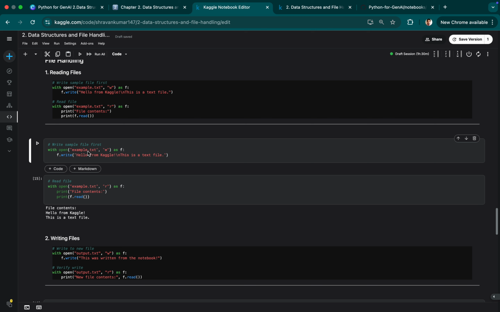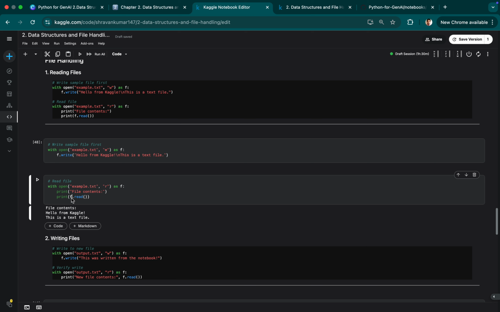Okay, so let's run it, and then we want to read it, right? We are programmers, we want to do everything programmatically. How can we do that? Same with context management, open what we want to open, example.txt, in read mode, and then f is your context. So hey, show me the file contents.